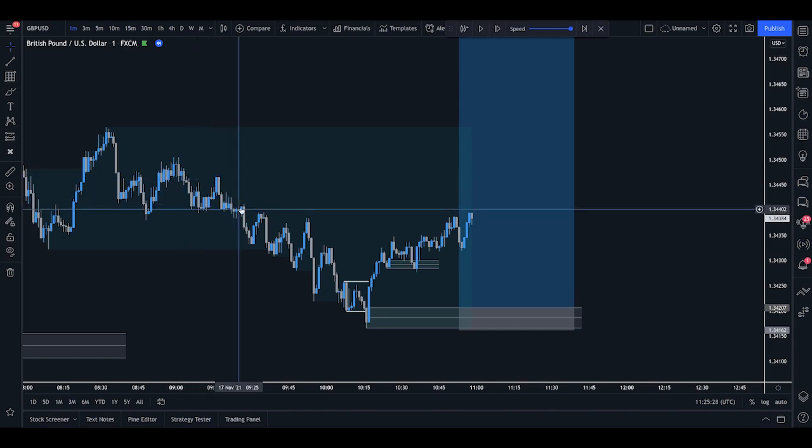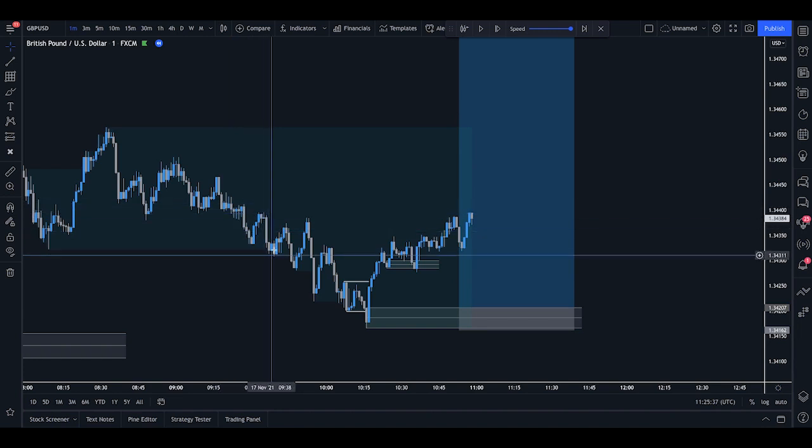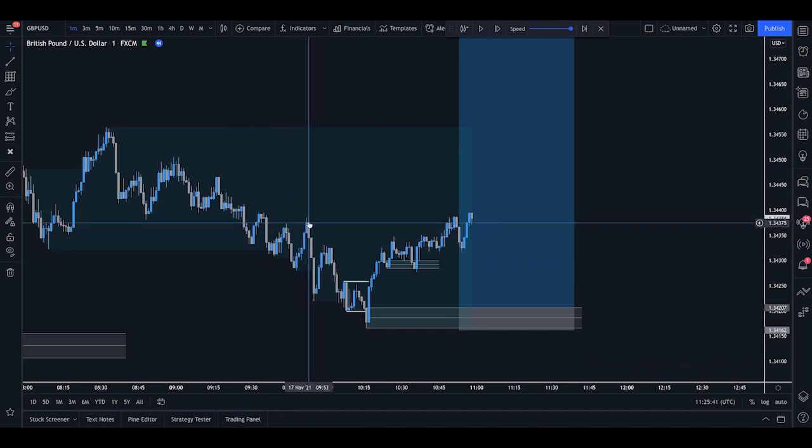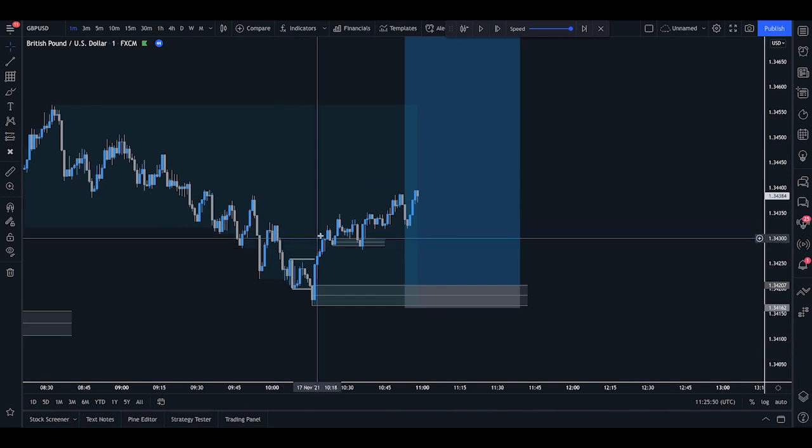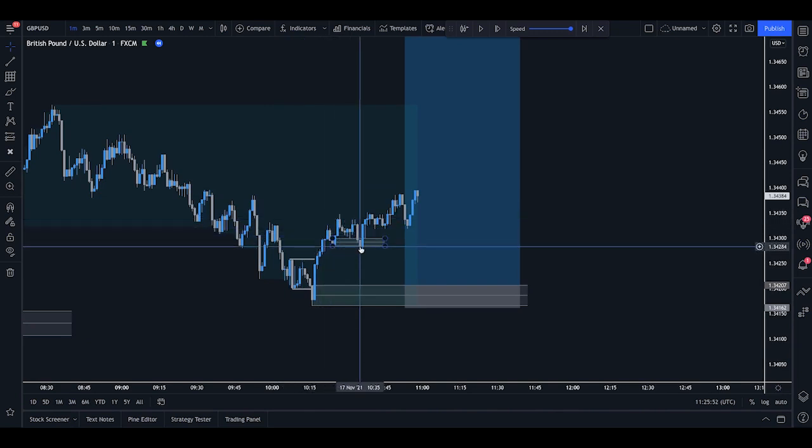Then we have this kind of choppy consolidation. Then we have a breakdown, so a new lower low. When the market pulls into the supply zone that formed that breakdown, we get another sell-off. We see here the market forms a little bit of liquidity, makes a new lower low, but then sweeps up, trades into that supply zone, and then we sell off once again. And this pattern continues. So when we have a trend in mind, we are just looking to follow the very low time frame structure like so.